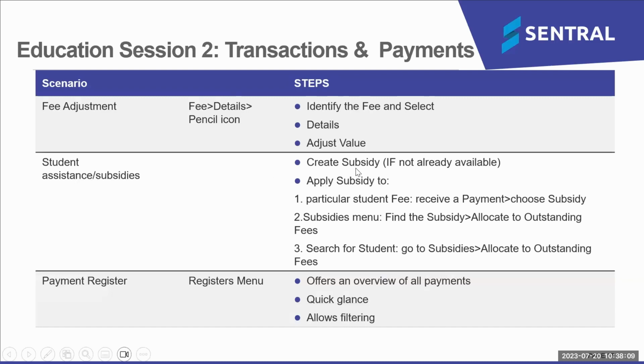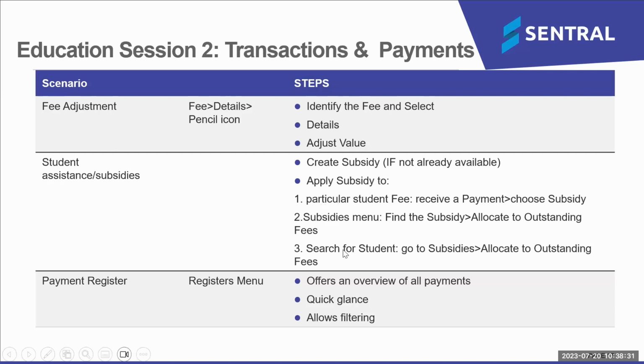We also looked at how you can use student subsidies for those of you that have subsidies. You need to create the subsidy if it's not already available. As I said, all your subsidies will be transferred into Sentral from SAP. However, we also looked at how you can create one if that's the case in the future. Then once that subsidy is created, we have looked at how you can apply the subsidy against a student fee.